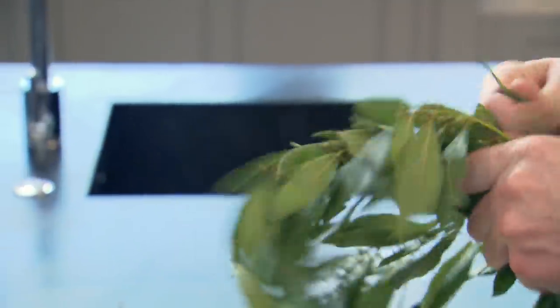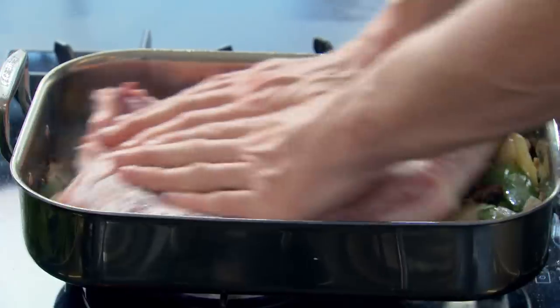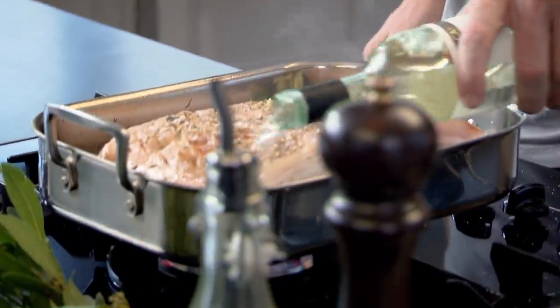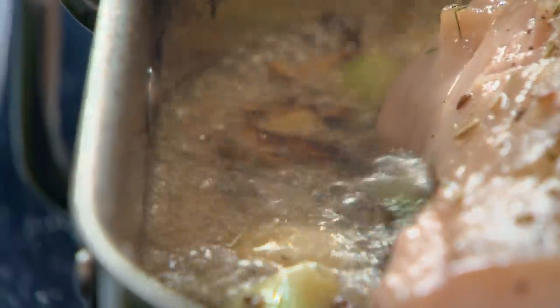Fresh bay leaves go in. Get your pork skin-side down and just sear the top of that fat — that locks in all that amazing flavor. Then flip it over and get it nice and crispy, with fennel seeds embedded in those little cracks. Now some white wine — the minute that white wine hits the pan you can smell that light fragrance from the fennel. Allow the wine to bubble away and reduce until the alcohol has burnt off.